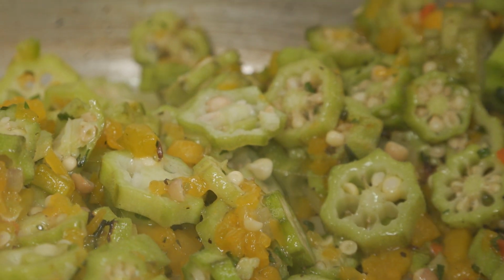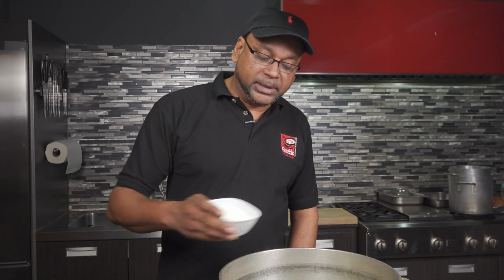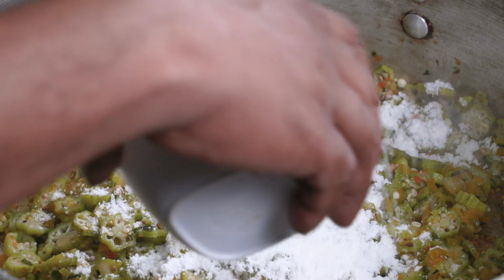The okra is releasing the nice slime that is traditional with a nice okra rice. The okra has been cooking for about 15 minutes, give or take. At this point, we want to add the coconut milk and the rice in, as well as the remaining herbs that we have. So I'm not going to rehydrate the coconut milk, I'm just going to add it in just like that.